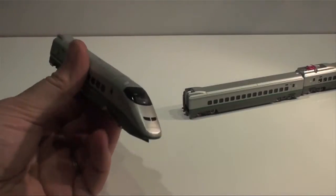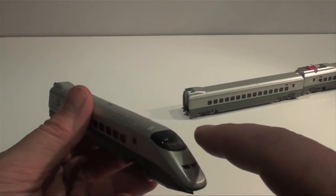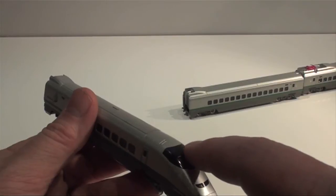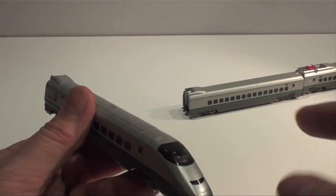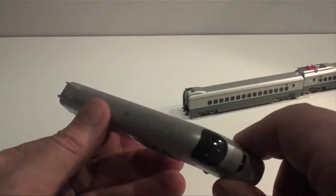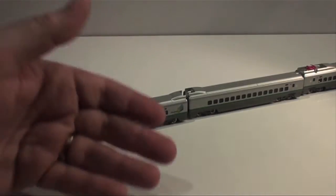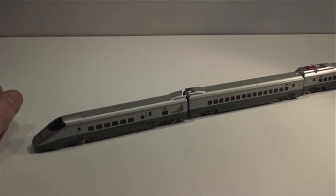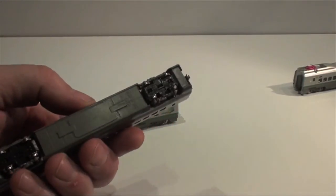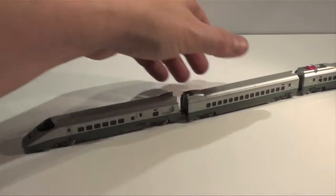Just looking at the cab, I don't know how well it comes out in the video, but you see the smoke glass window, and then there's also the dark, what I would guess is black painted metal or whatever the frame's made out of there. It just looks fantastic. Now, this model by Kato also has the other benefit of having the standard 5-pole motor, and I believe it has traction tires. Actually, it doesn't appear to have any traction tires. Interesting.